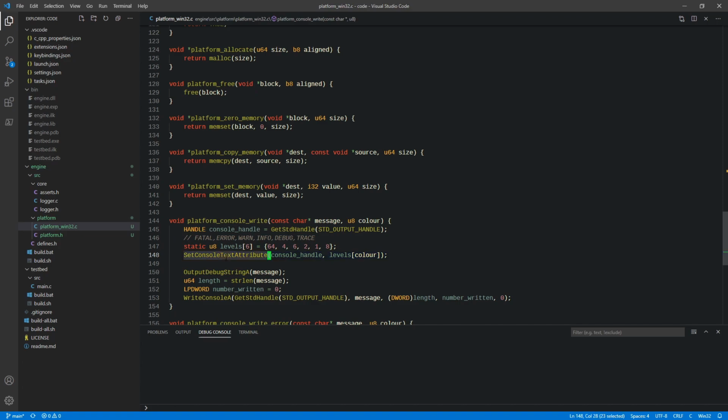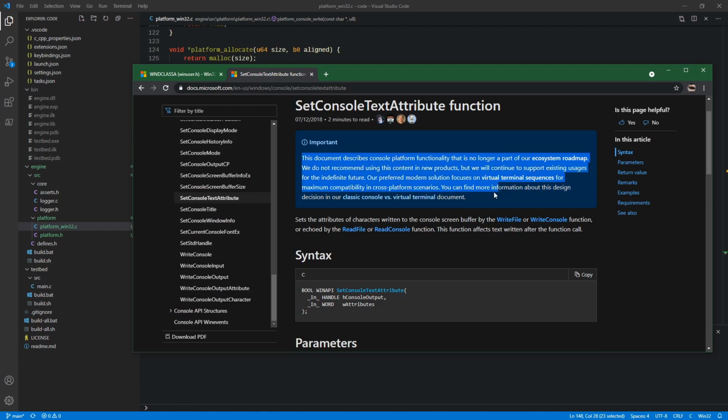Now, there is a lot of documentation on this, which I'll briefly pull up. And it does say that this is outdated in the documentation. However, the default is to run with command prompt, right? So what they're referring to here in this documentation only applies if you're using PowerShell or the Windows terminal, which is not the default. So I'm actually going to completely ignore this for Windows and not do this.